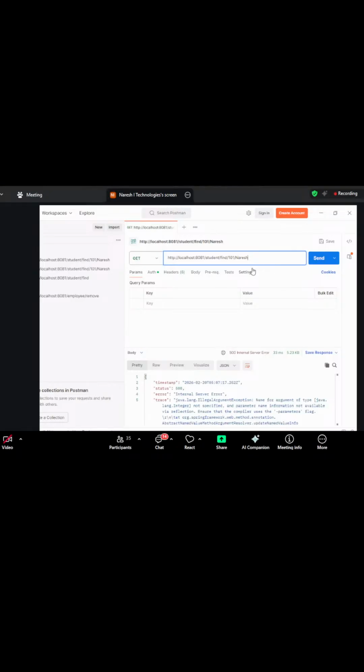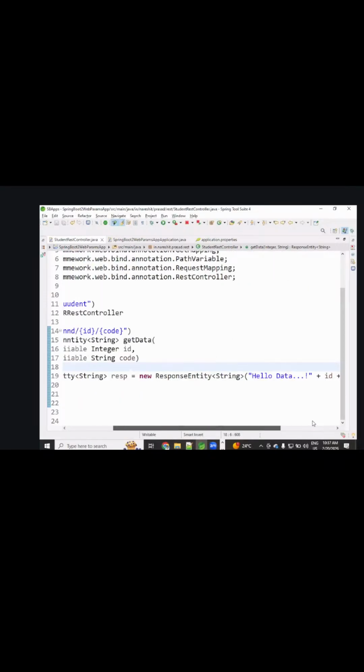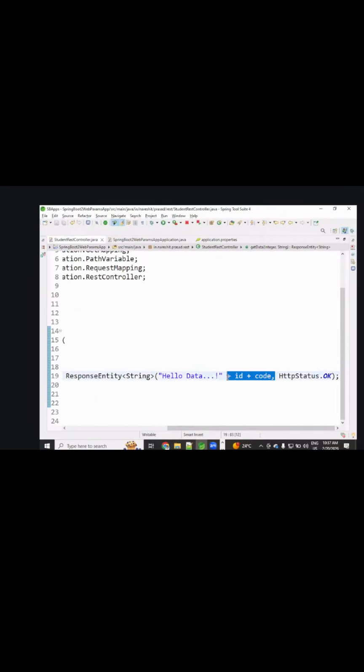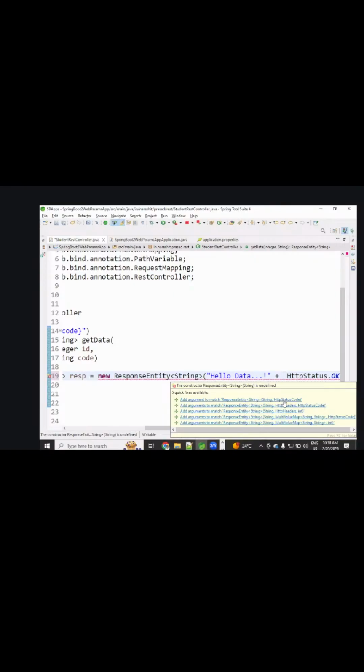Why is it not giving? See, instead of using that one, let me try this approach. Add that argument, string type code.